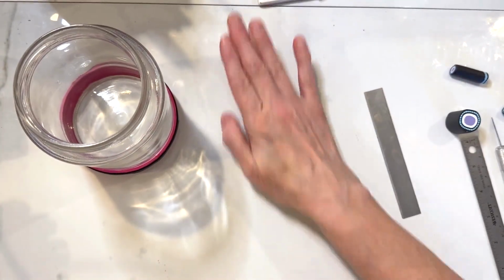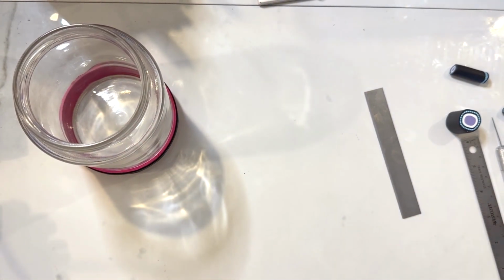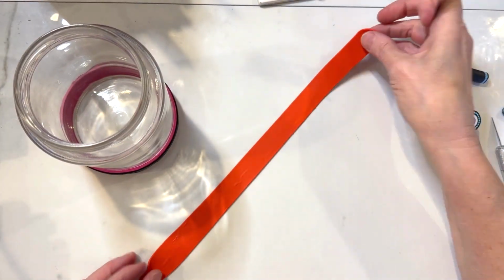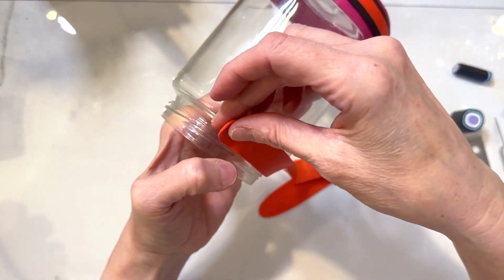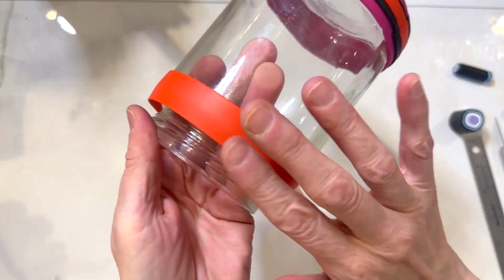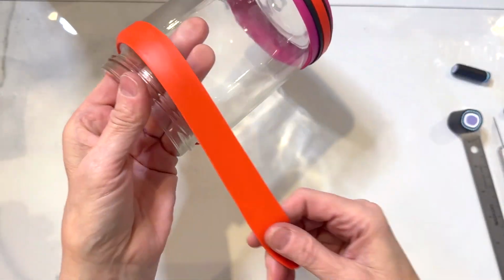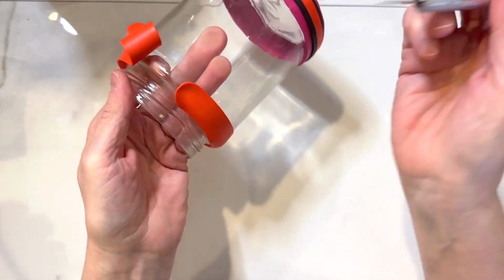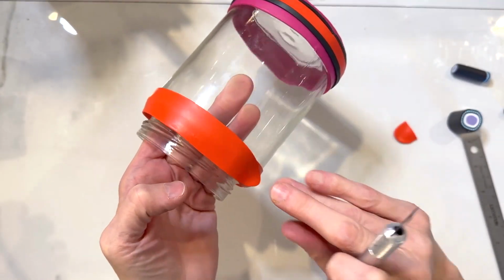Here I'm going to bring in some more of my orange clay, and I'm going to flatten this out again on a number 4 setting. This is going to be a really nice long piece, and we're going to put this on the top part of the jar. I like to use the ridges and bumps of my jars. Right here, there's a little bit of that bubble thing like I had on the bottom, except it's around the top area. So I'm going to use some orange clay and cover that up. And right where that join mark of the glass is, I'll cut that flush. Once I have that in, I use my tissue blade to make sure it's nice and neat on that edge where I've cut it.